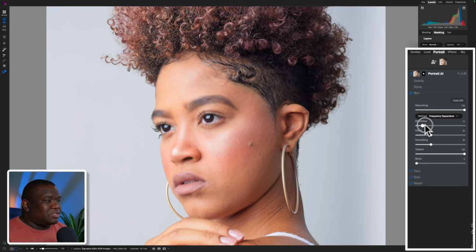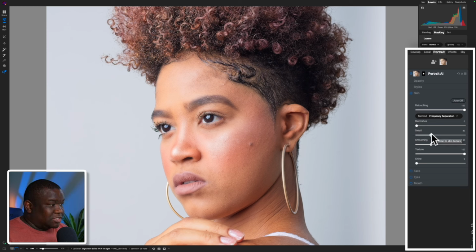So as I pull this to the right, we'll just see some of those little areas on the face kind of start to fade away. All right. But what it's also doing, if we look over here at the nose, it's lightening those areas to the point that they're losing contrast. So you want to be very careful with this slider. I usually like to leave the blemishes slider until a little bit later.